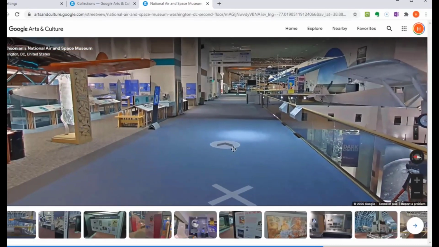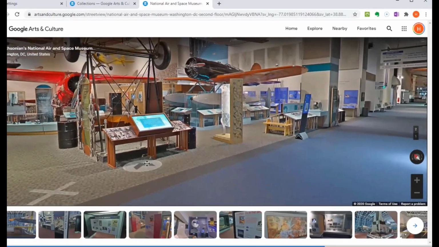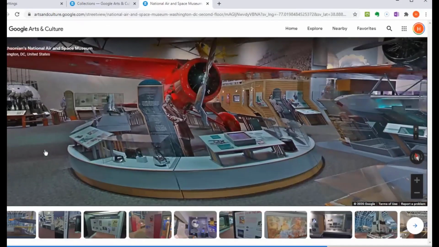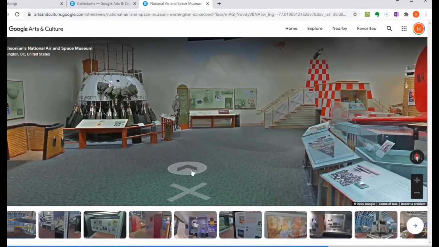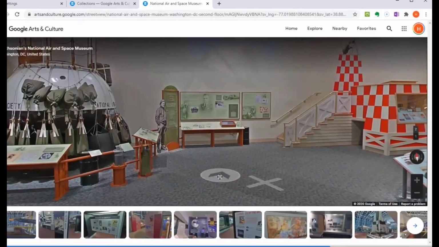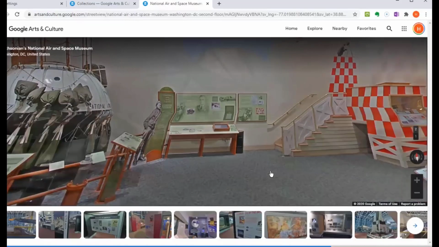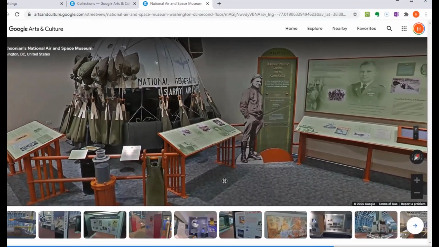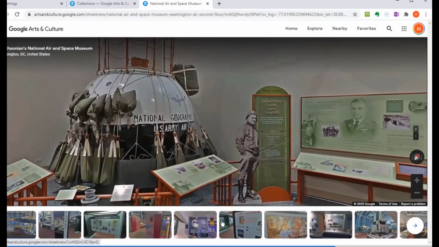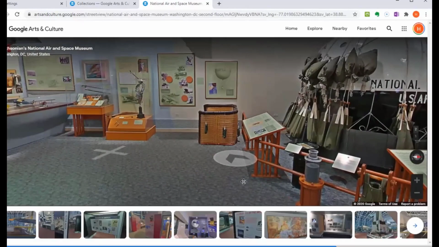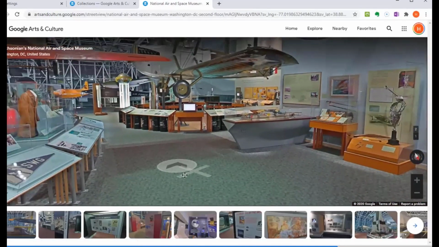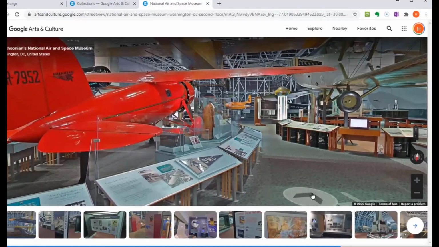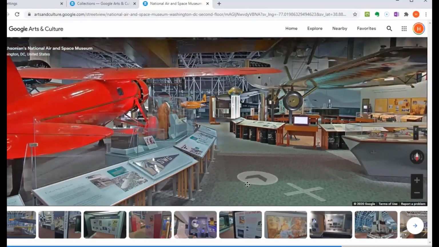We're in the museum, and it's a 360-degree view. So if we want to walk back here, come back over here, we can take a look. Well, let's take a look from this view. Come over here. And we can take a look at the National Geographic balloon that's there. And as we look around the room back to where we just came from, there's the other side of that airplane. There are all of the information sheets that are posted there.